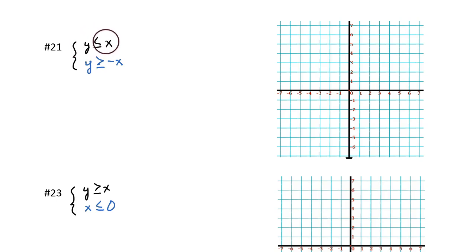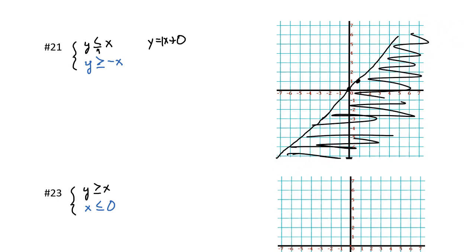Let's graph the first inequality, the one in black. This is like the equation y equals x plus 0, where the slope is 1 and the y-intercept is 0. So that y-intercept dot is at 0 and a slope of 1 means rise 1, run 1. Is it a solid or a dashed boundary? It has the equals to on the arrow, so it's solid. So you draw a line through those dots. Where do you shade? This has a less than arrow, so we want to shade under that line.